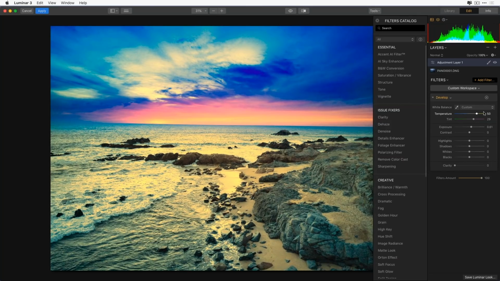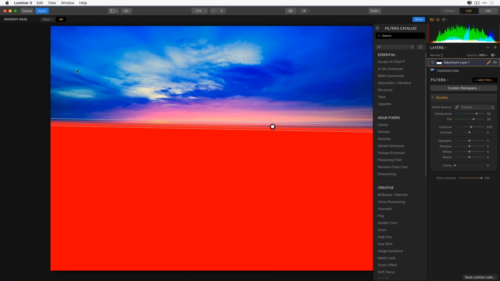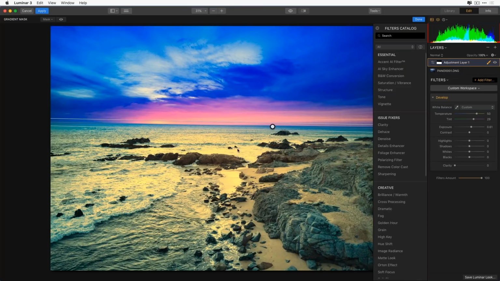So this is a great feature. Remember I said you can easily put in masks. I'm going to click right there and choose a gradient mask. Here I can very quickly draw a mask so that it affects just the bottom part of my image and not the top. And I could paint things in, and I'm getting something I really like.